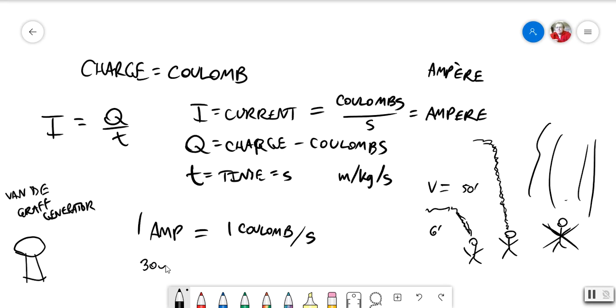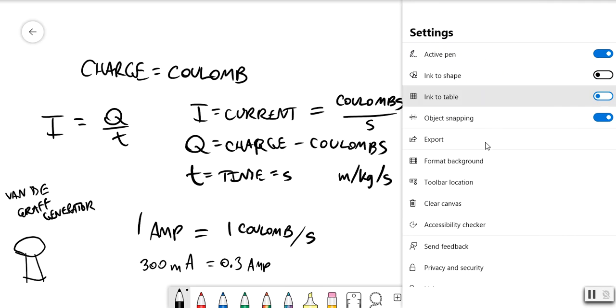About 300 milliamps, which is about 0.3 amp, a third of an amp, is enough to kill you. Less than that, if you're grounded out properly and it goes directly across your heart, but 300 milliamps, if you ground out, would be enough to kill you. So that means a third of a coulomb per second. So that shows you just what a big amount of charge a coulomb is. So amperage is what is dangerous.